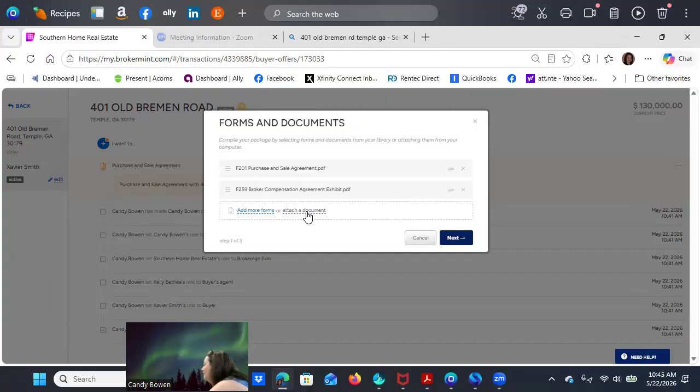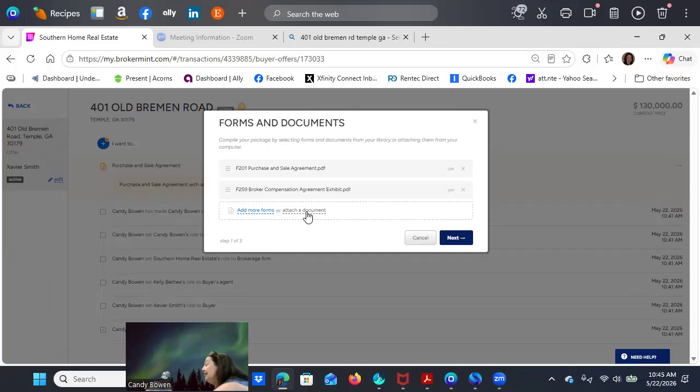So those are the main things that you're going to have within an offer. You may have other things. Let's say, for instance, your buyer has to sell a house before they can close. In that situation, you're going to add a contingency to sell or lease buyer's property. And that's usually, when it goes under contract, have a kick out. That's an option on that particular agreement, whether or not it will have a kick out.